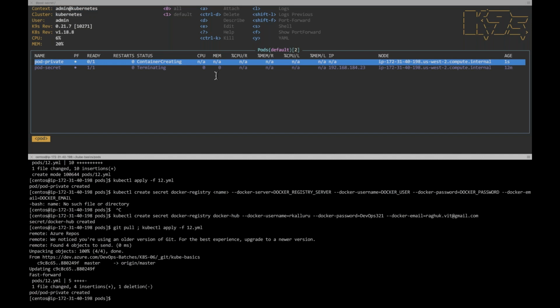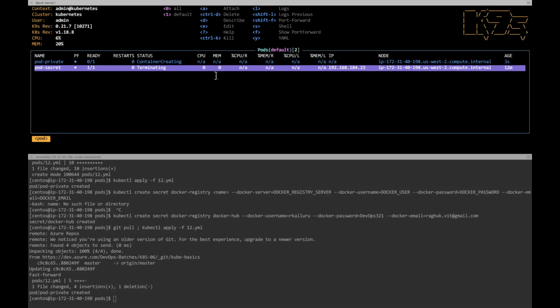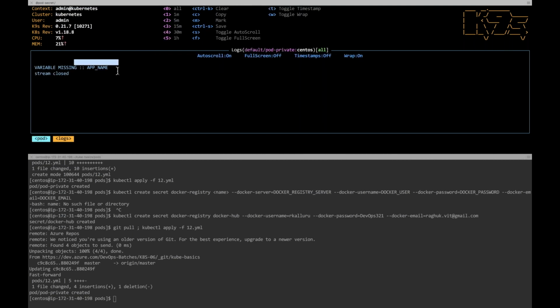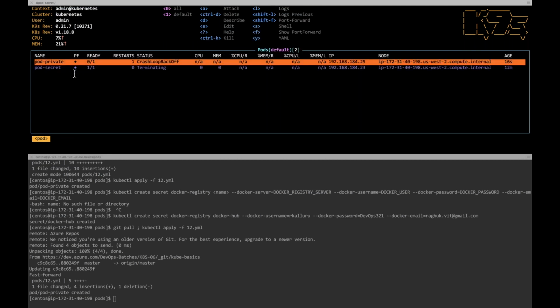Now on the top you can see that the container is getting created. There is an error, and the error is basically that it is not able to find the variables. That's fine, but it's actually able to pull the image. That's the understanding we have to make, which is fine, not an issue. So this is how it works.